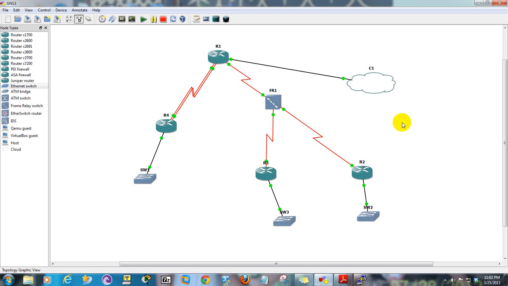So what I'm going to do is basically what we were doing before. The topology has changed a little bit. I've made it a little more streamlined. It's not as jumbled up. It's a lot more clean. But what I'm going to do basically is go through and configure. This is all going to be WAN stuff.